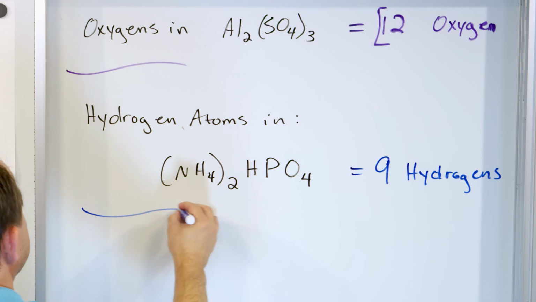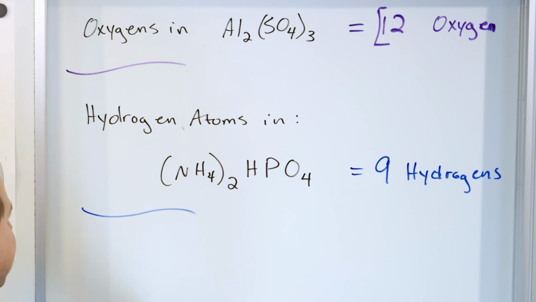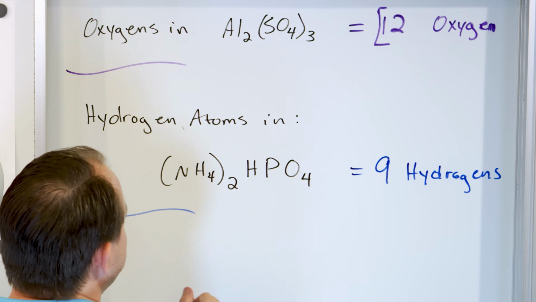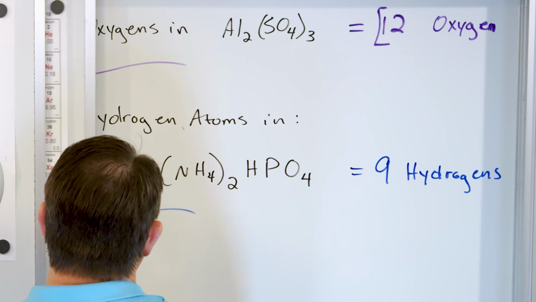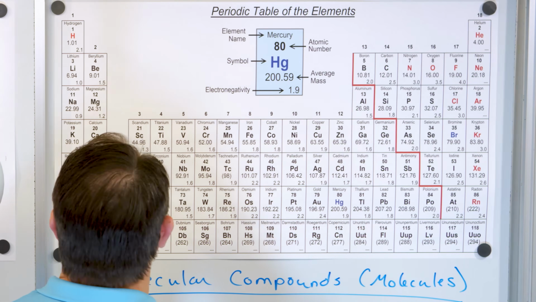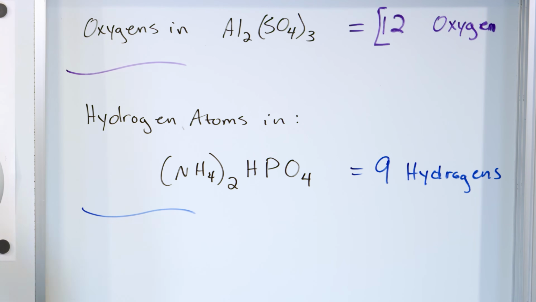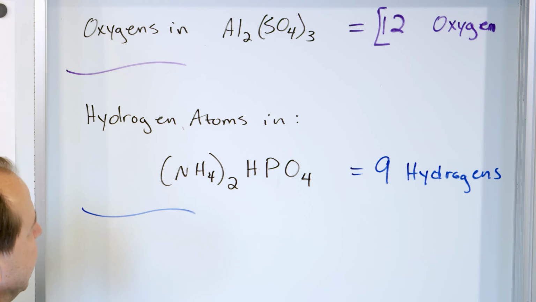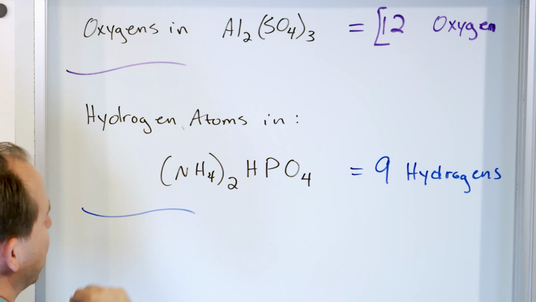In that situation. And just for giggles, let's complete the rest of it. How many phosphorus atoms do you see in here? Phosphorus, remember, is P. If you're not sure about that, look at the periodic table and you can see that phosphorus is element P there. Well, there's only 1 phosphorus with an implied 1. And how many oxygens are here? Well, there's only 4 oxygens, so there's 4 oxygens.